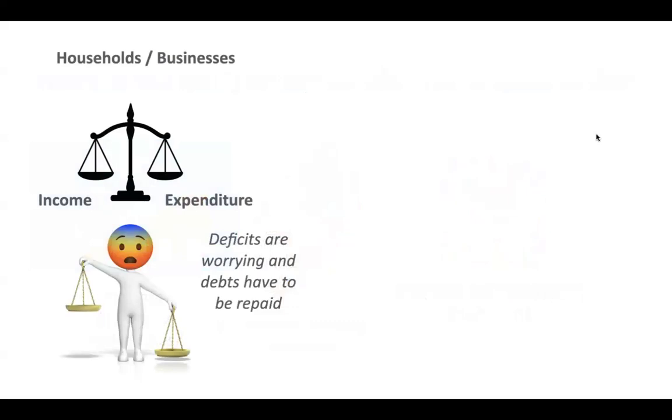We are all familiar with the fact that whether it is a household or a business, you have to balance your income and expenditure. Deficits are worrying and debts have to be repaid. And especially, you've got to take care that you are able to repay what you borrow, even if it is over a period of time. And the assumption is that governments operate in the same way. A government has to balance its budget, when in fact governments that have monetary sovereignty do not have to balance their budget. And let me explain.